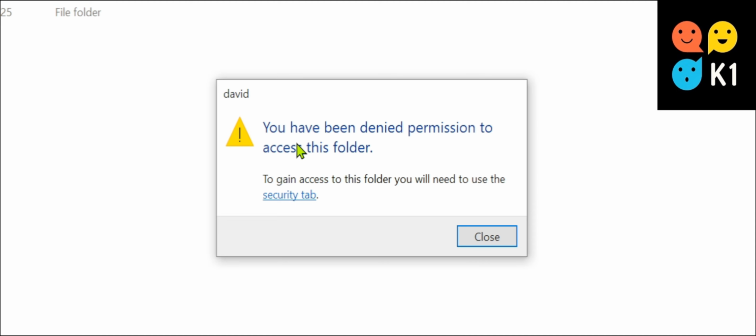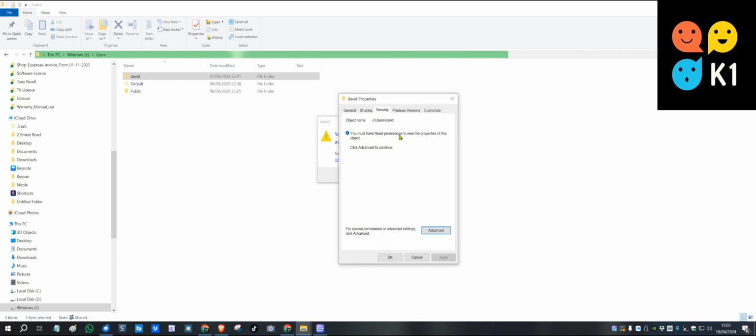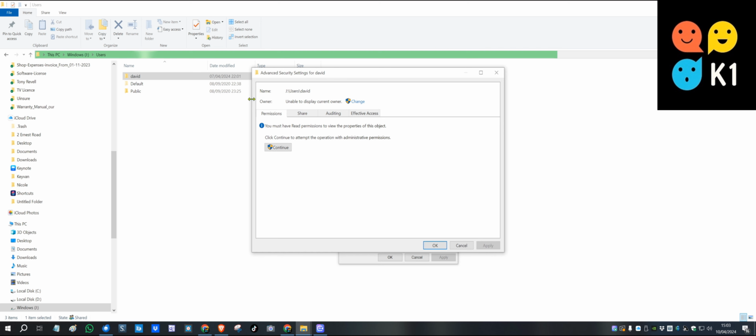So you can see you have been denied permission to access this folder. To access this folder, you need to use the security tab. If I click security and then advanced, I can add the user here to be able to access this folder. I press advanced and there's nothing there.